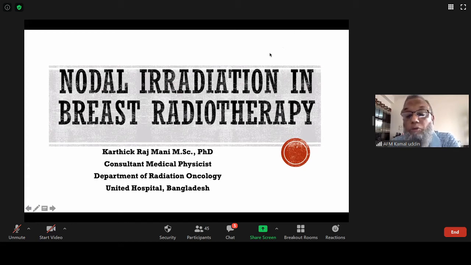But the question comes after neoadjuvant chemotherapy. If there is a positive node, then there is a recommendation of giving regional node radiation. But if it is N0, which was N plus by sentinel lymph node biopsy pre-chemotherapy, then there is a debate, and the majority says not to give. But the B-51 study that I told you about is accruing patients, and it will come to a conclusion on whether those pathologically node positive before neoadjuvant, who become pN0 after neoadjuvant, need regional node radiation or not.